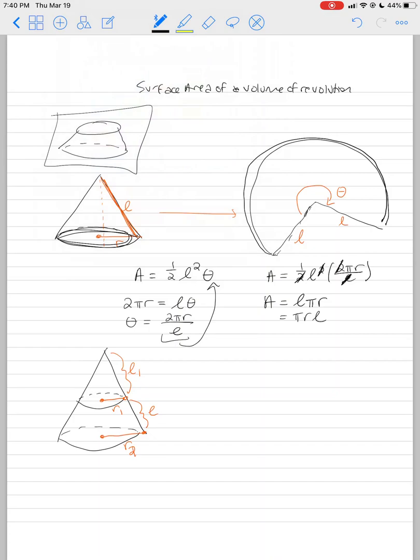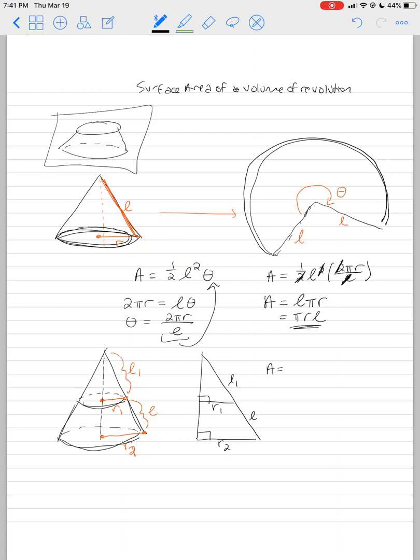Now imagine taking this cone that's divided into 2 halves and slicing straight through it, and also slicing down the middle. And you're going to get down the middle a right triangle with another right triangle sitting inside it. Here's the R1, the R2, the L1, and the L. Whew. So remember, we wanted the surface area of this bottom portion of the cone. Well, it'll be the area of the big cone.